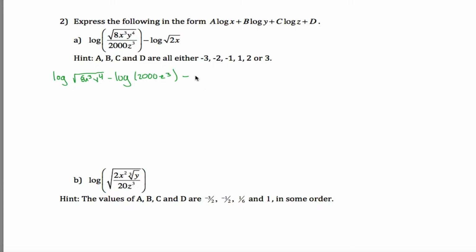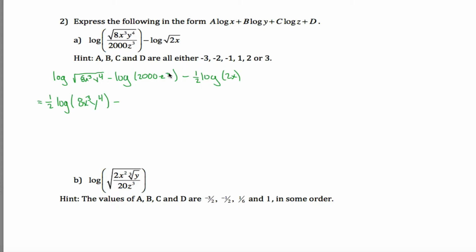And from that I want to subtract. Should I do it now? Yeah, I'll do it now. The square root of something is the same as raising it to the 1/2 power. And I can use my third log rule to bring that 1/2 down in front and call it the log of 2x. Just like I did there, I can take care of this square root. I can bring this square root down in front and call this 1/2 times the log of 8x cubed y to the fourth.